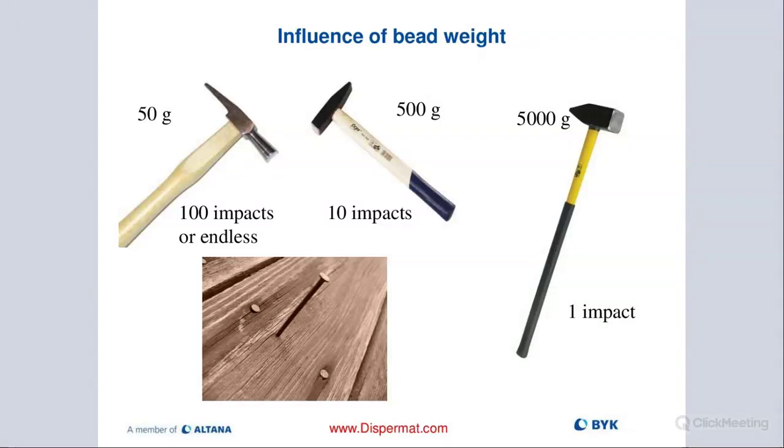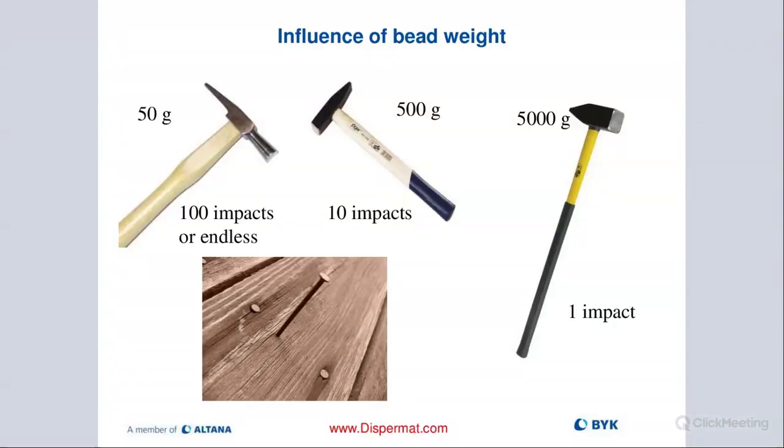So here is a good slide illustrating the importance of the bead weight relative to the kinetic energy. Think of it this way: you have a hammer like a watchmaker uses, small, only weighing about 50 grams, and you want to drive a nail into a board. It's going to take many blows for that nail to move, and you might never be able to drive it in the board.